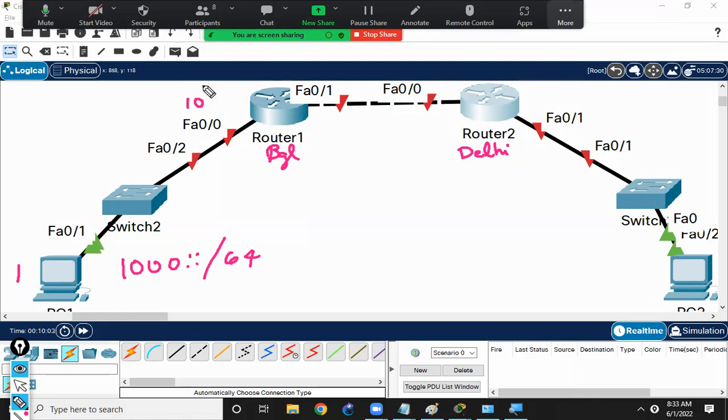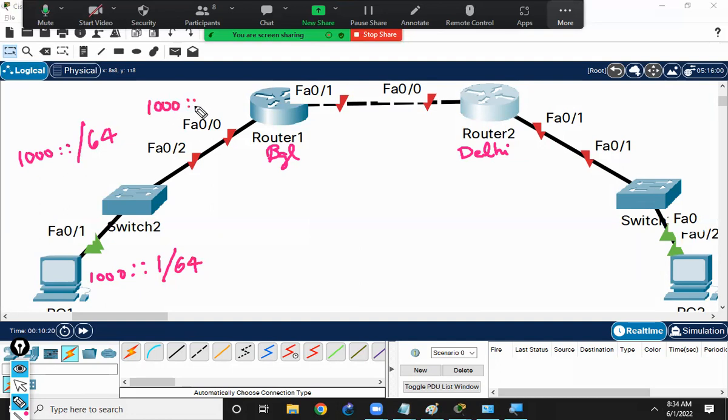Let me draw it one more time. See here, this is 1000::/64, this is 1000::1/64, and here it is 1000::100/64. Now in the Delhi branch, suppose we have got the 2000 network, 2000::/64.